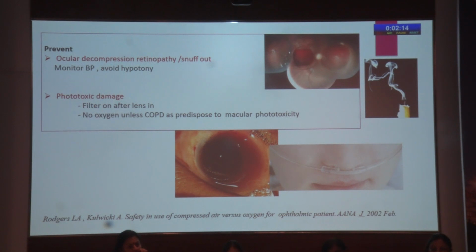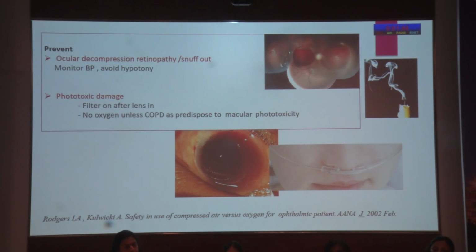Fortunately, we only had one of these cases, but that one was enough to teach us. ODR does happen, especially in children when we have mature cataracts and operated filters. Now I always do AC maintenance, because we did have this young child with ocular decompression retinopathy. As I said, phototoxic damage can happen because the macula is very vulnerable and these patients have advanced glaucoma. So have the filter on always when you are doing the suturing.